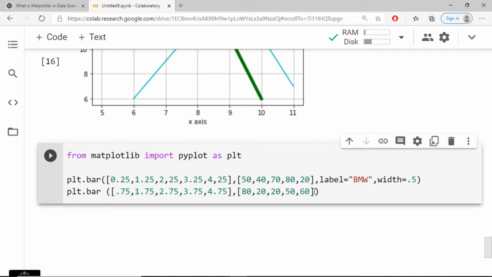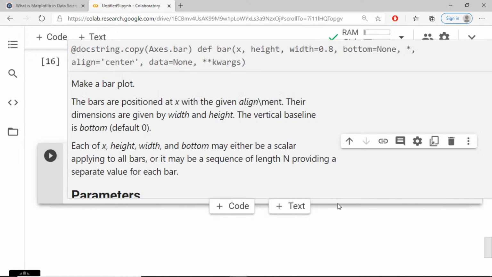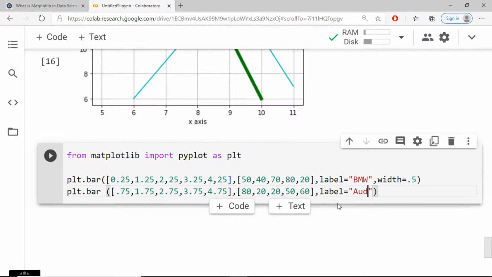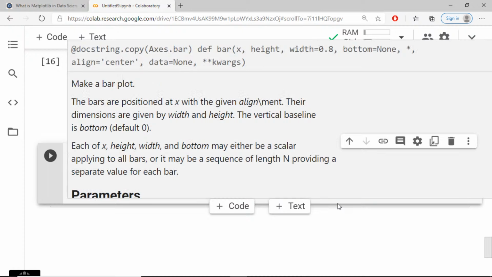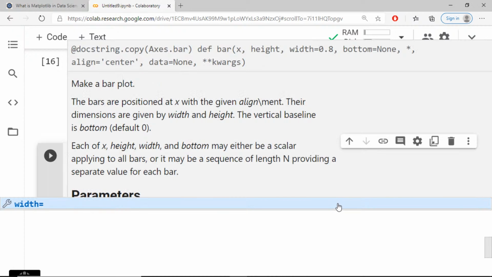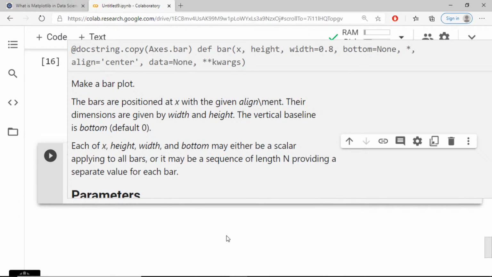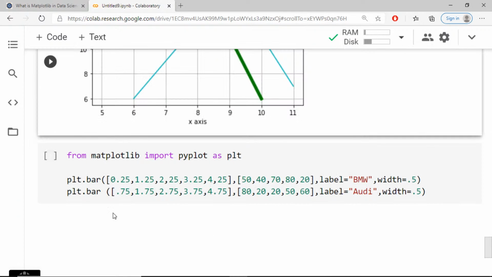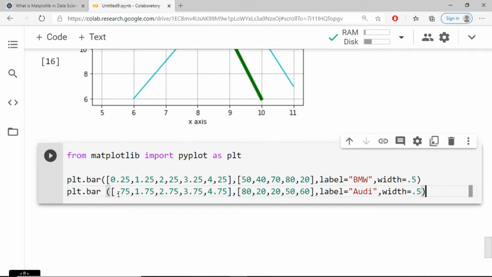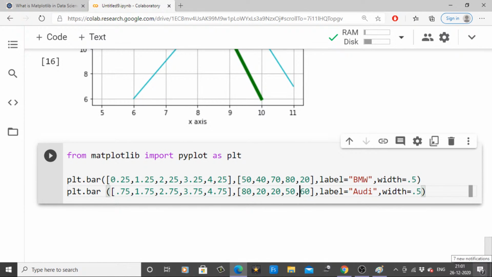Then here I'll write label equals Audi, and width equals 0.5.